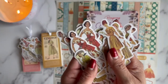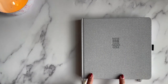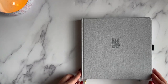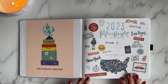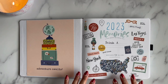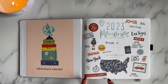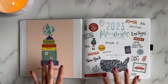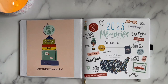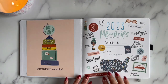Now let me show you the next journal. The next journal I have is this Archer and Olive 8x8 lined journal — it was also in the December subscription box. It's a much wider journal, and I've designated this as my memory journal. I'm going to go back to journaling my memories and pictures. I did that some time ago and it was working great, and then I kind of fell off, but I'm going to try it again.